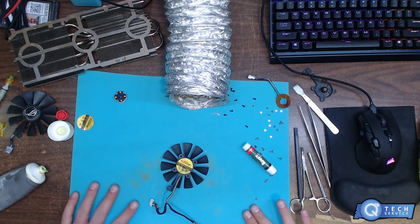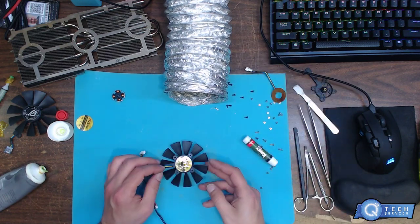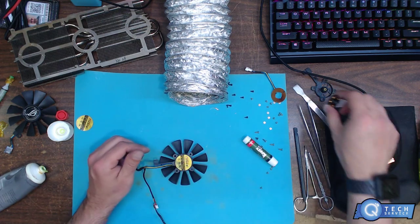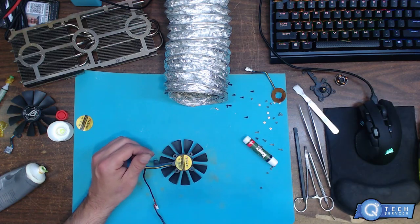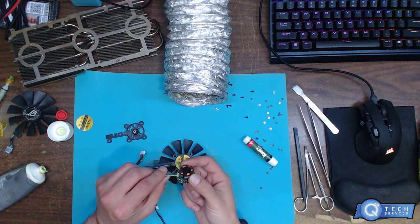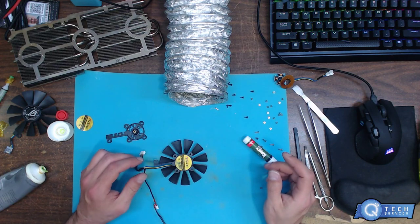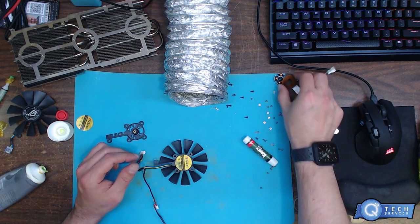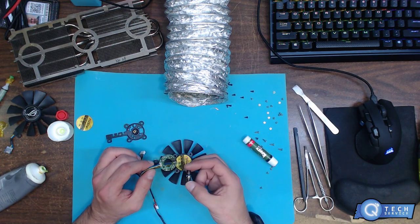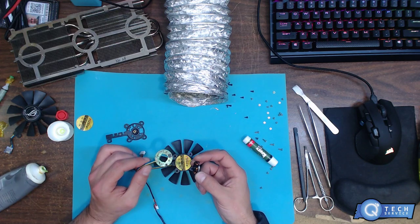Alright, so we got the disaster here. Basically, we're just going to go over this a little bit. We refurbished the fan. One, we're not going to, because he's got other fans. I'm not even going to bother, but we could repair this one, honestly. That one was broken from the actual board itself. Usually they pop out of the socket after the second or third fan that we did. How hard do you think that is to repair? Not your average person could repair this. On a repair level, this would be a 9 out of 10.